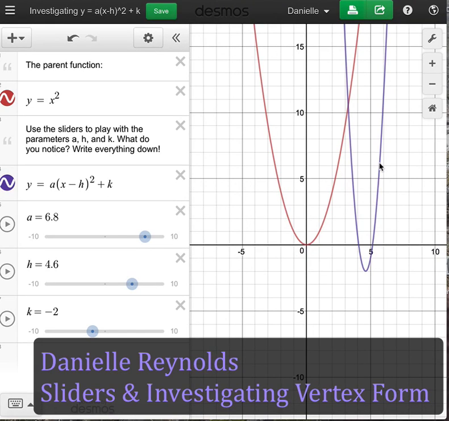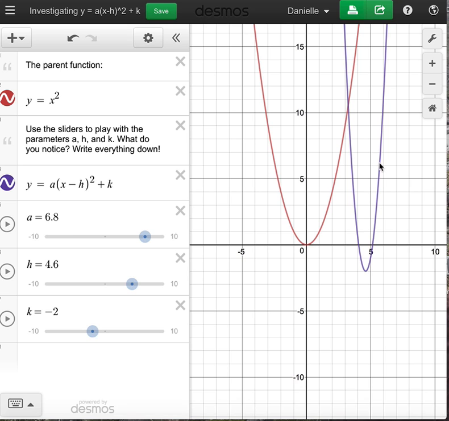Full disclosure, this is not my favorite because I don't know that I have a favorite, but I do know that I have come to really appreciate activities or lessons designed in Desmos with sliders. And this is one I've stolen and recreated from my curriculum, designed for an integrated Math 3 course. And here's how we can use this activity in the classroom.